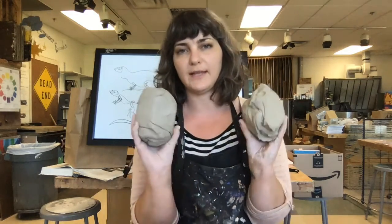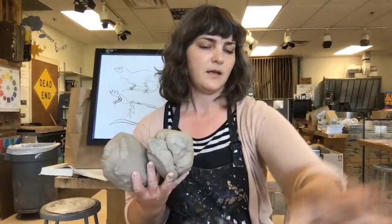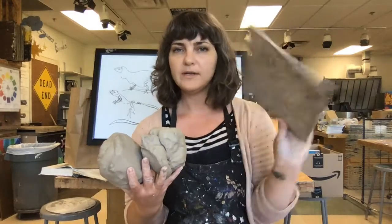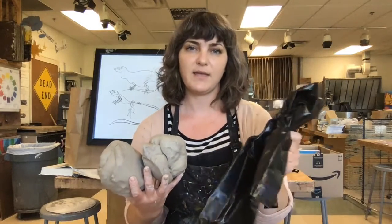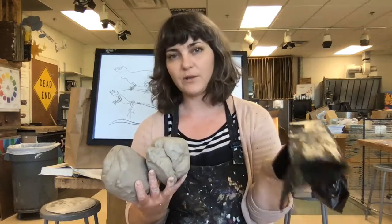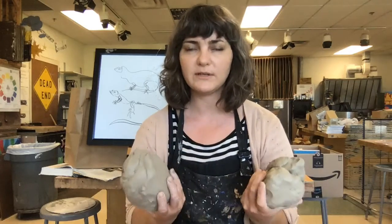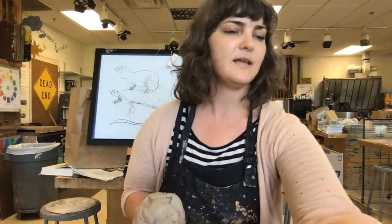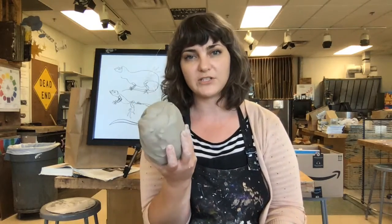In your supply bag, you should have gotten 2 chunks of clay in this plastic bag, as well as a board to hold your work on, and a black plastic bag to keep your pieces moist while you're still working on them, so you can put them away for a day and come back to them and they won't have dried out. Today for the pinch pot, we are only going to use 1 chunk, and just a portion of that chunk.